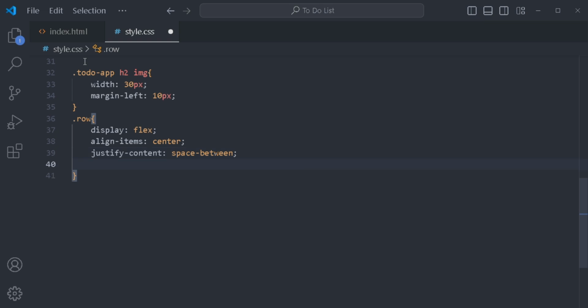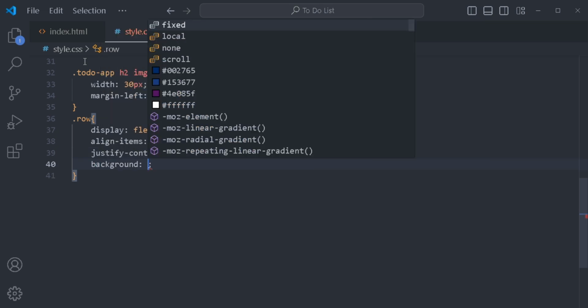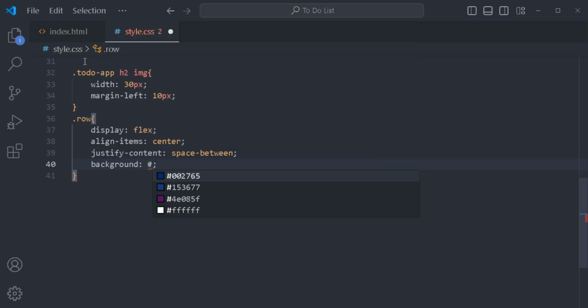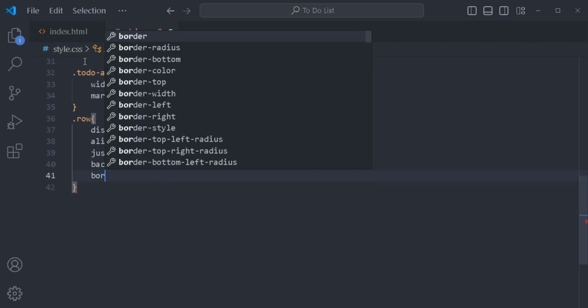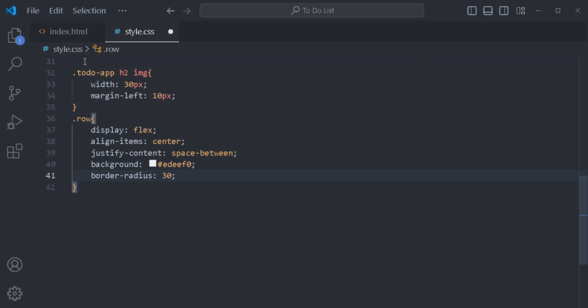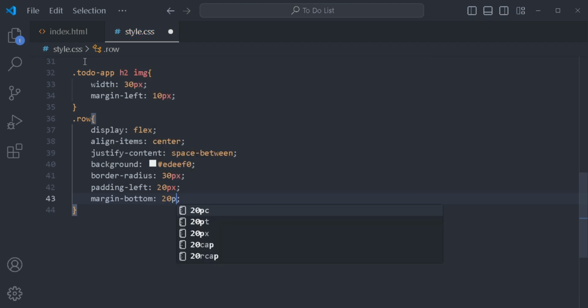After this we will give it a background, and we will use this color code for our background, #EDEEF0. Its border radius is going to be 30 pixels, so its corners will be rounded, and padding from the left side is going to be 20 pixels, and margin from the bottom is going to be 25 pixels.